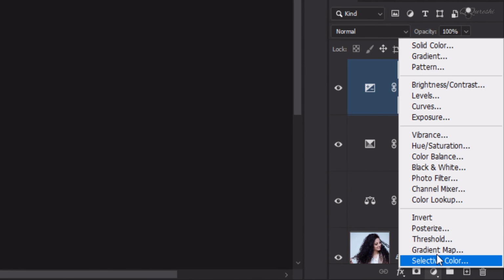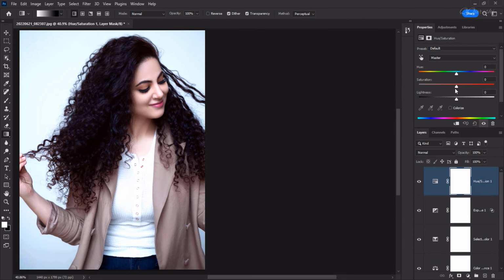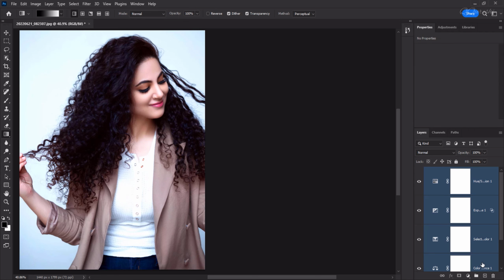And finally you have to create a layer. We will create a hue/saturation layer here. Here we have to increase the saturation of all the colors in the image. In the master, the saturation value will be set to +15. Specially we'll select red for skin tones, and the saturation value in red will be +4. Now, you will see the difference in the image.